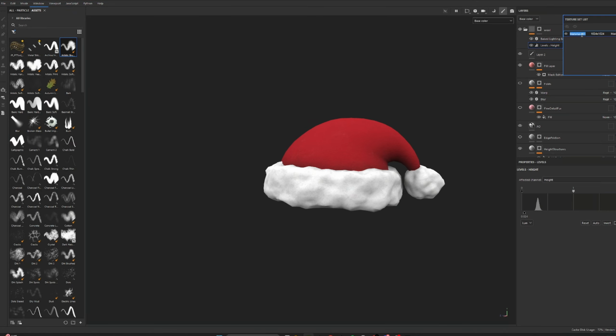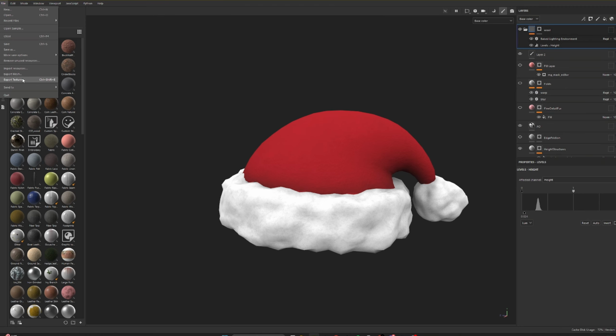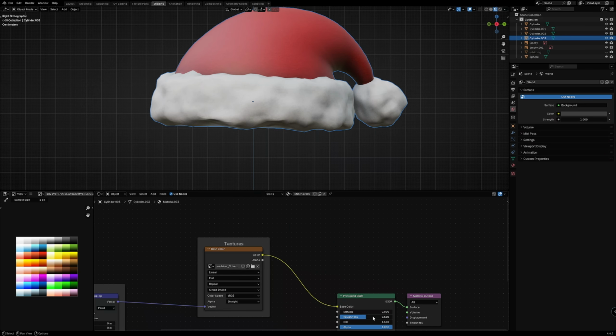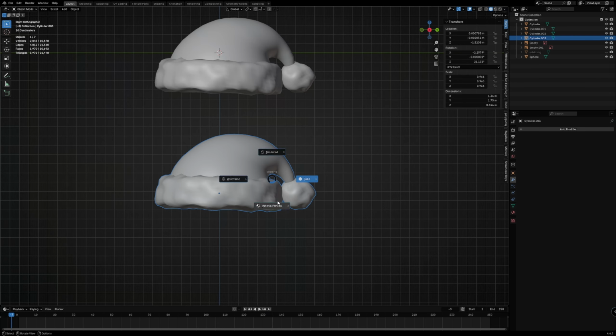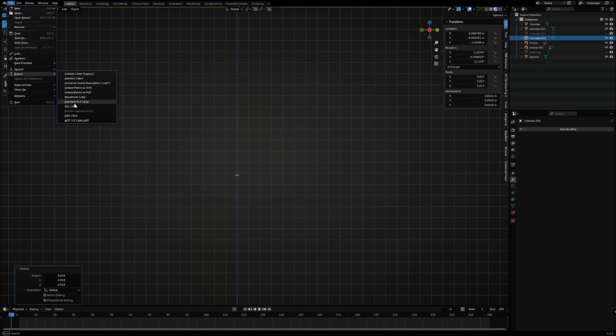So rename your texture and export only the color map, as well as a mesh from Substance Painter. Then import the mesh into Blender and drag in the texture and hook it up into the base color, and then you're done. Now before uploading it to Roblox, make sure everything looks good. Then scale it down a lot and export the file again. Trust me, this will save you.